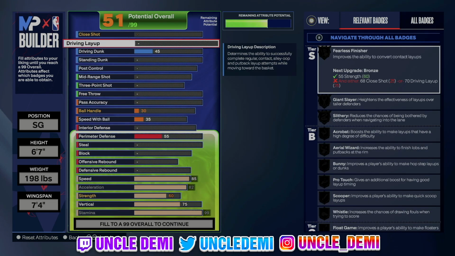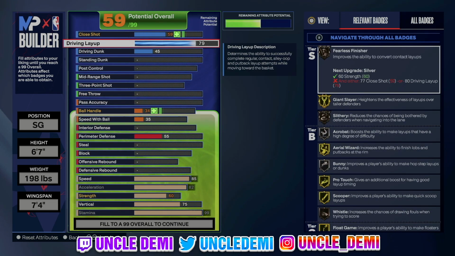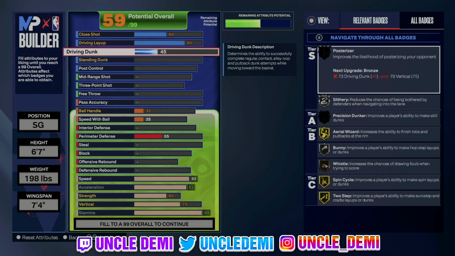Then we're going to come up here. Same thing. Nothing changes. We want to go 80 on that driving layup to get exactly what I said, to be able to get that Fearless Finisher, that Slithery on silver. Then, of course, that Pro Touch on Hall of Fame. We get that driving dunk.